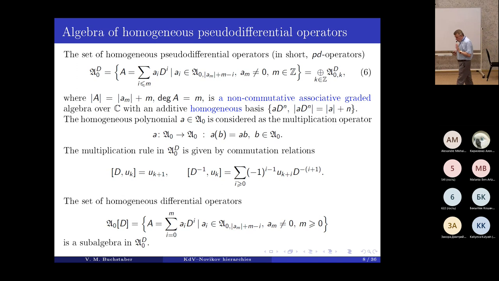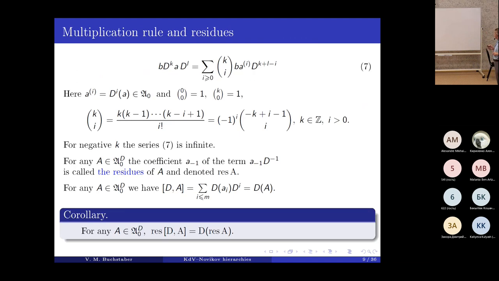So we would like to obtain results about the algebra of differential operators, but extend them to the much bigger algebra of pseudo-differential operators. Next, as I mentioned, in this algebra, monomials follow the commutator rules, and we can obtain such a formula. But attention, what does the binomial coefficient (k, i) mean? Here, i is zero or positive, but k is any integer.